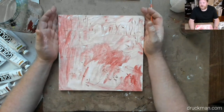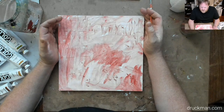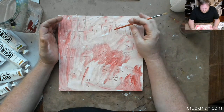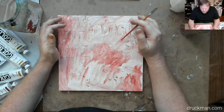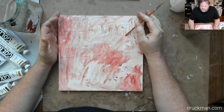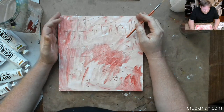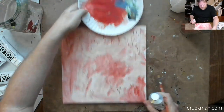I'm just trying to think of like the colors and I kind of have a rough composition. I think silhouette of the trees, light coming through. Question is, what's all this field going to be? Is it going to be orange? Or is it just going to be like a field? Maybe it's just going to be a field. Let's just see what happens if I do a field.